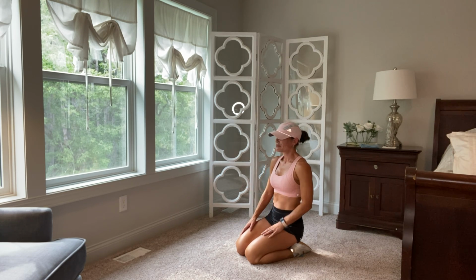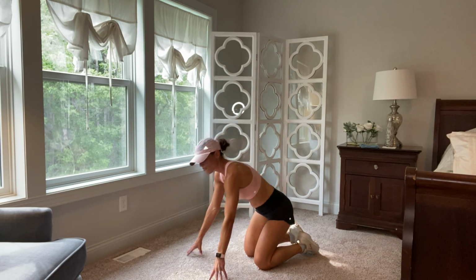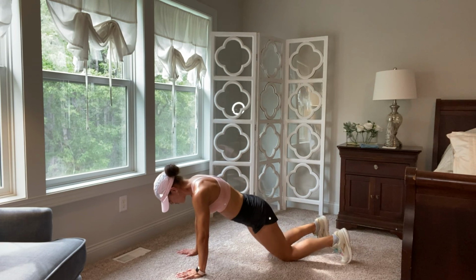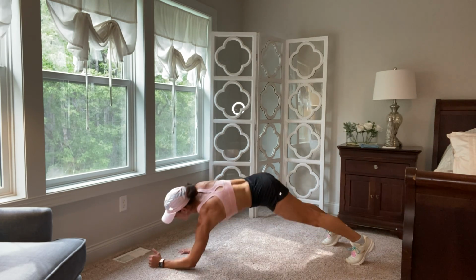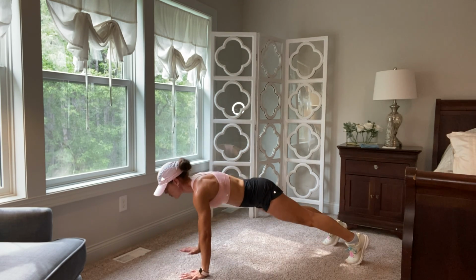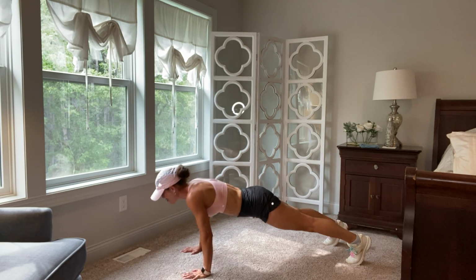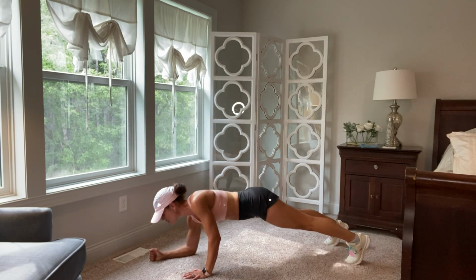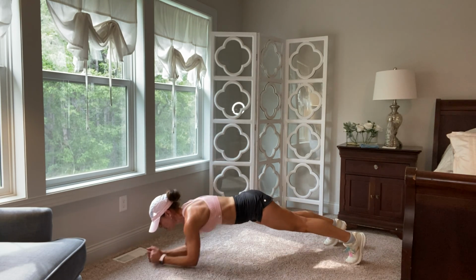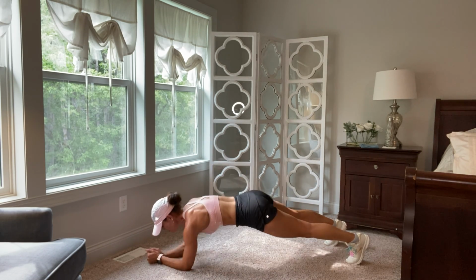That's 40. Now you got 30. And you're rocking it. I know you are. To go to your knees, that is okay. You just keep moving. You are strong. Always the right hand down first. Go, go, go. Use your belly. You've got to pull it in. Lengthen your body from the top of your head down to your heels. Are you sweating yet? Woo! Come on, breathe.